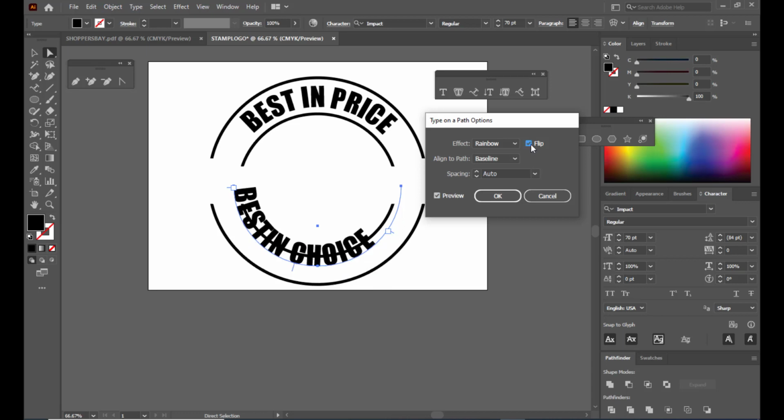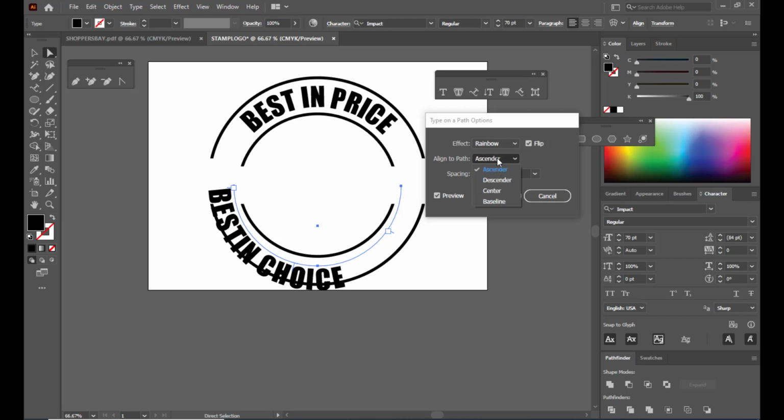So see, now the text is appearing properly, and we have to do one more thing, that is here we have an option align to path, and we will select ascender. We can also try descender, we can also try center, but let's stick to this ascender.